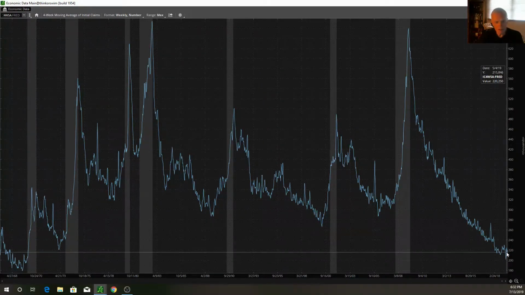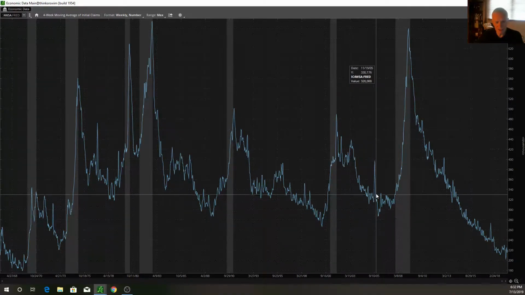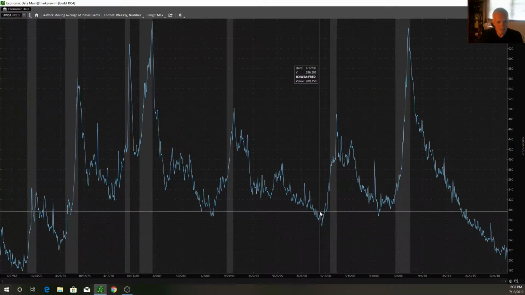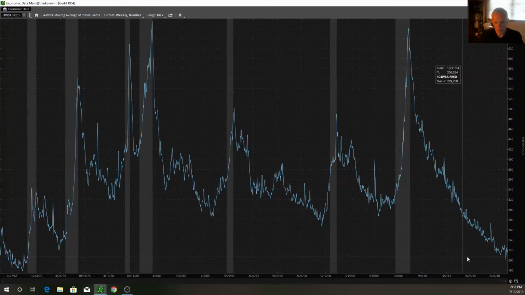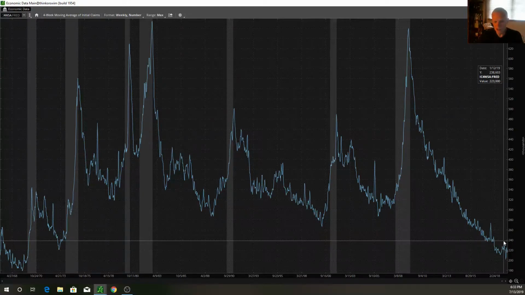So anyway, on the initial job claims, the trend has not changed. I'm looking for the trend to change, just like it has here. See, it probes down, goes up, comes back down, doesn't take that out. When we get over here, we're starting into the recession area. Same here. We're down, we take that hump out, go up, come down, come back again, take it out, and that portends right before getting into the recession. A move back above 240 at this stage, and I'd say we're really close to the recession. Okay, so that's the first model.